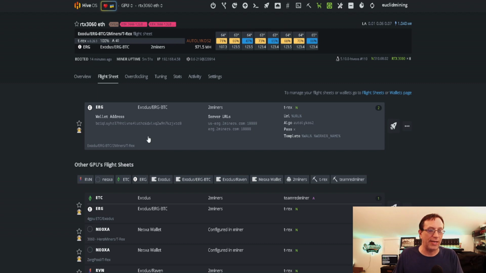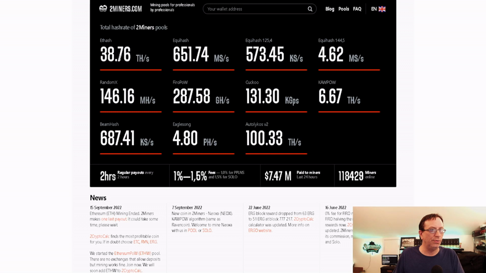And there you go. Now, if you want to check on your miners to see how they're doing, we're going to go over to 2Miners and check it out. So you'll need your wallet address that you're using. And again, we're using that Bitcoin. So I'm just going to double click on it. We'll highlight it. Hit Control C. And then we're going to go over to 2Miners.